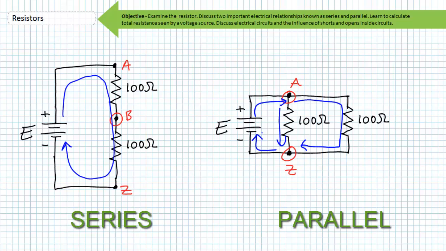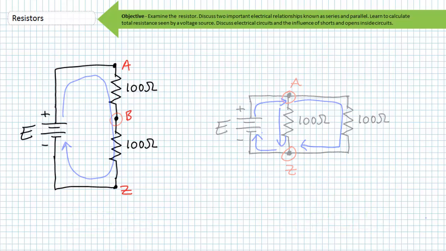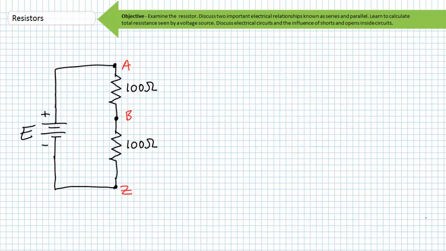For now, I'd like us to just focus on the resistance values obtained using different series and parallel arrangements of resistors. Turning our attention to the series relationship, in my opinion the easiest and most self-evident of our relationships, what is the total resistance seen by a voltage source when it must push current through a 100 ohm resistor and then another 100 ohm resistor? It's obvious that the voltage source is now being opposed by 200 ohms of resistance. In a series relationship, resistances add up.